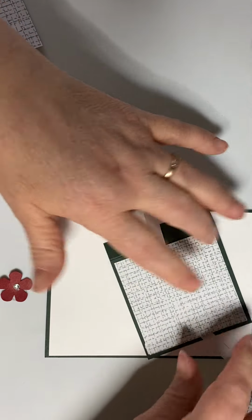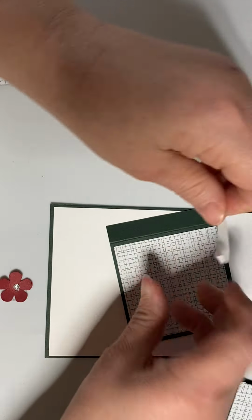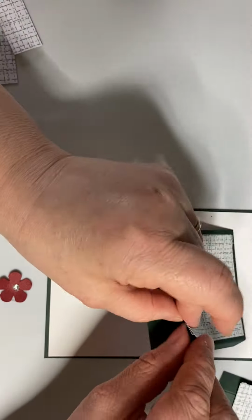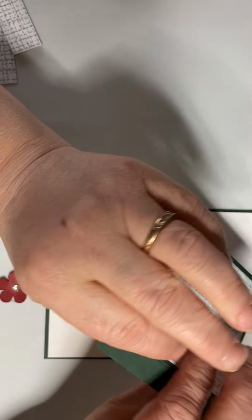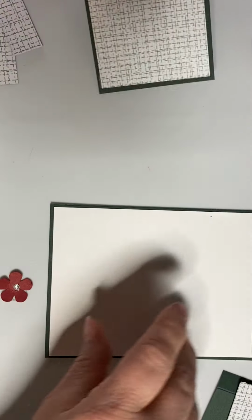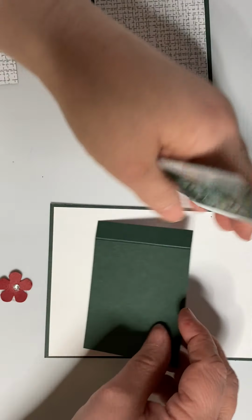There we go. And then pull your tabs. Looks like I didn't get that one all the way. So if that happens and it tears, you just grab from the side and pull it out. There you go. So that one's done. And let's go ahead and put this one on.